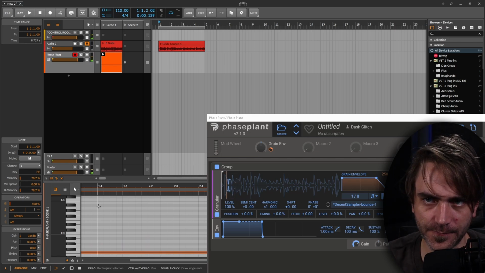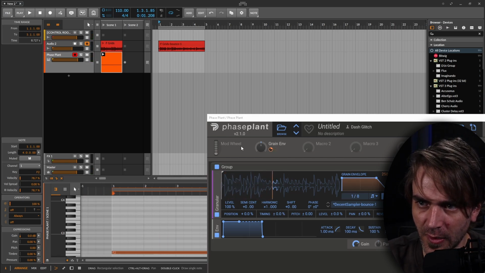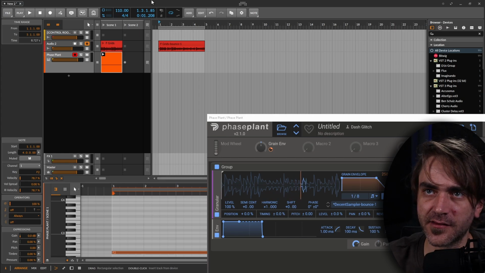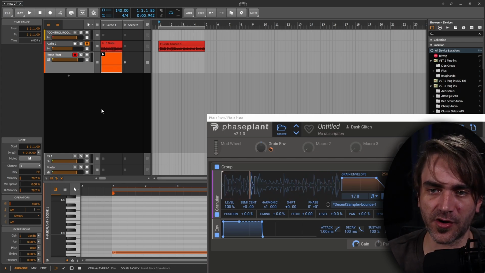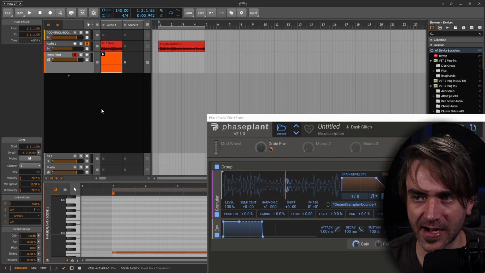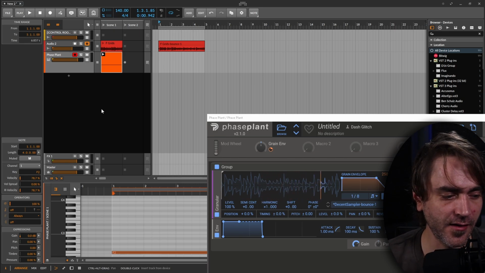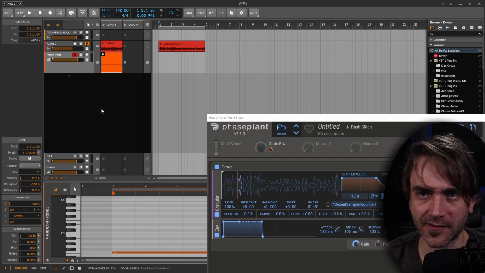Does that make sense? So now this gives us the ability to load this preset up into any project, change the tempo, change the key, and we've got something relevant to that particular project, which is very powerful, something that I like to retain within presets. I don't want them to be too project specific. Does that make sense?